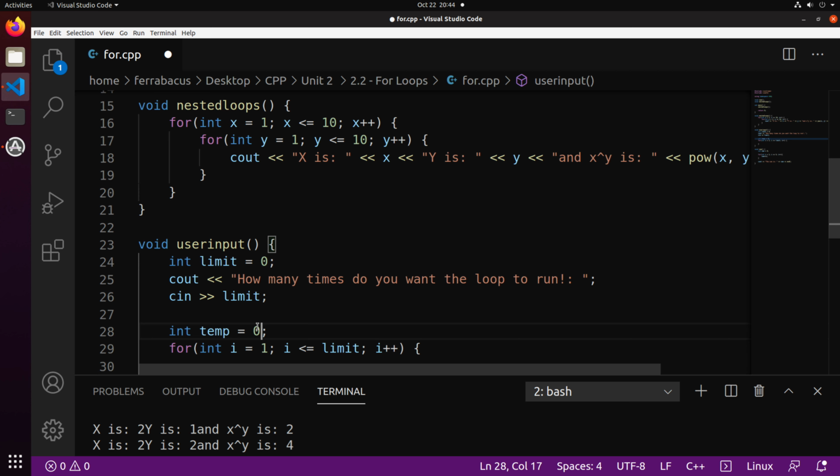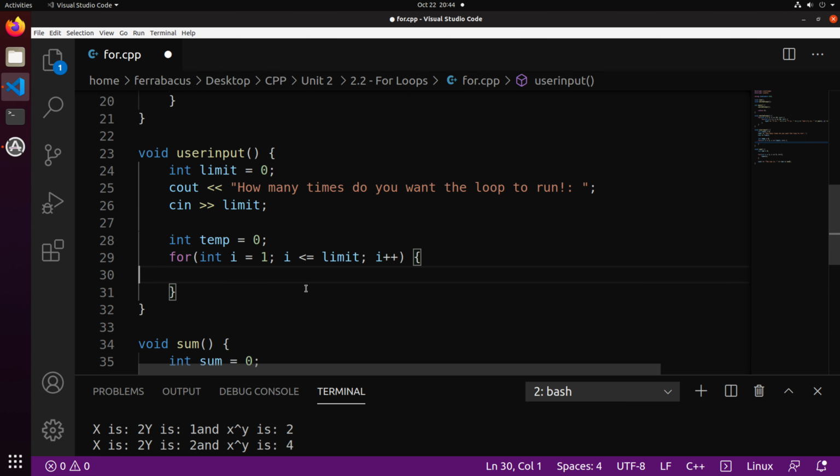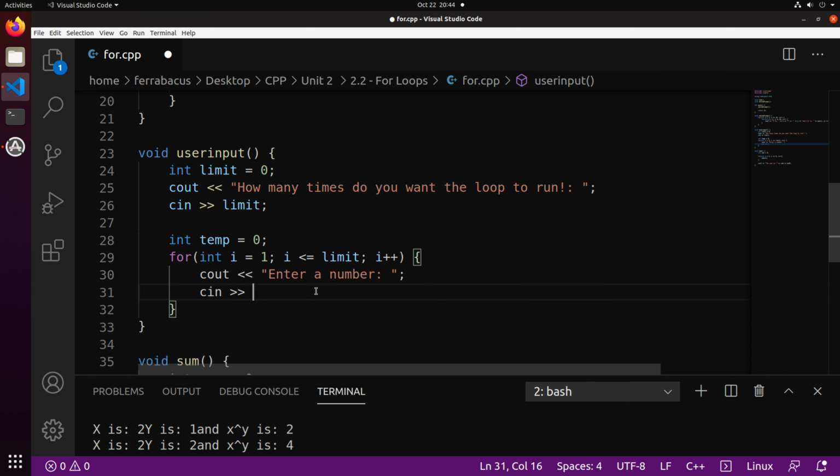I like to use temp whenever I don't really need it after. I just need a place to store a number for a second. And we'll tell them to enter a number, and then we'll store it in temp. Because we don't really care about the value of temp existing beyond the for loop, it's okay that it's going to get overwritten every single time the loop runs.